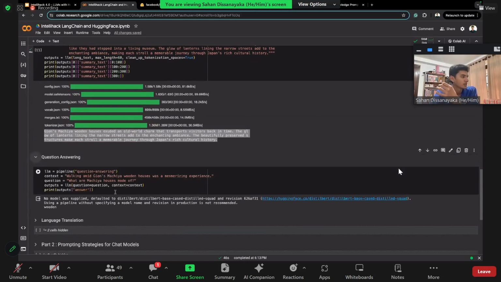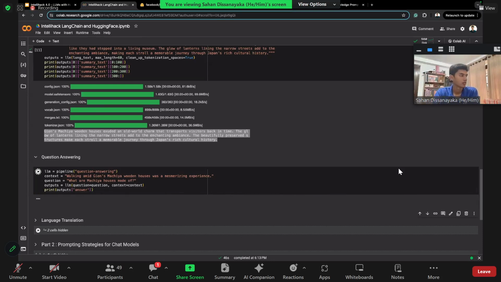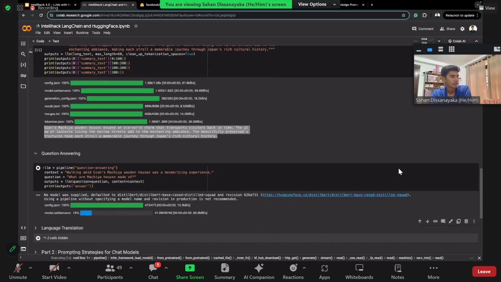This is another interesting model for me, the question answering bot, because we can do a lot of things using question answering bots. You can implement your own agent and your own assistant by implementing chatbots. So this is a question answering bot.